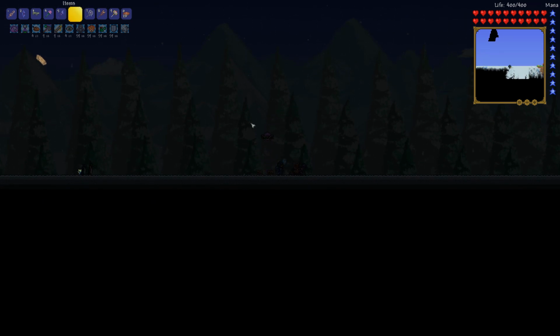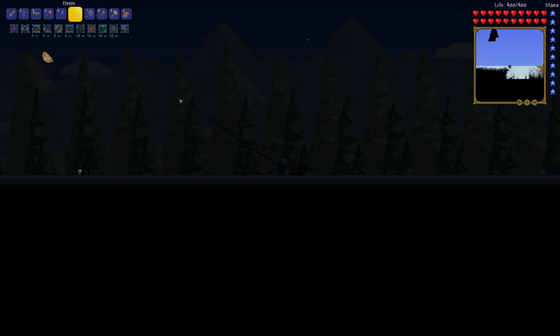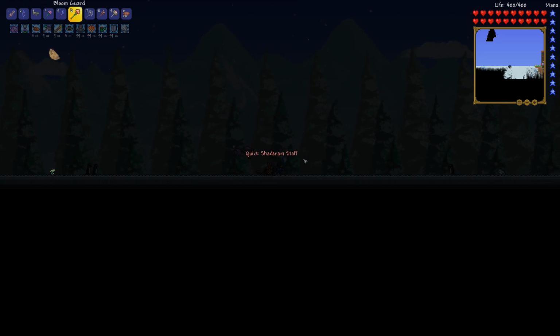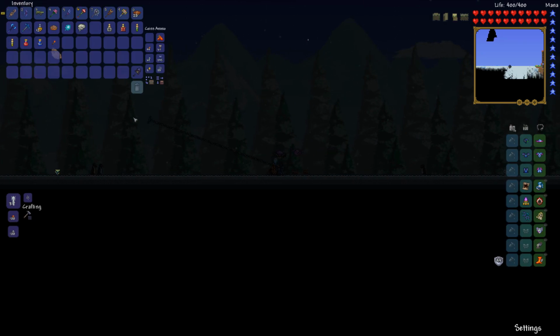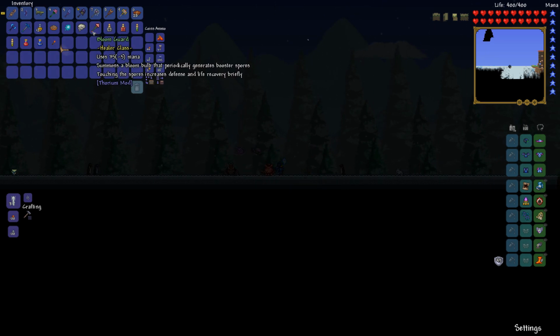So you can see that the message did pop up here. The air is getting colder around you. So if I'm not mistaken, which I don't think I am, we should be in for a fun time here soon. Oh, that's what I dropped. I dropped my Shade Rain staff for some reason. Let's throw a Bloom Guard just because we can for the moment.